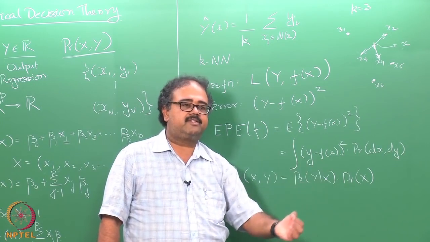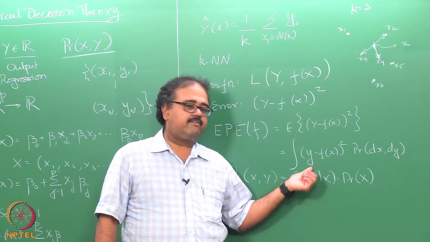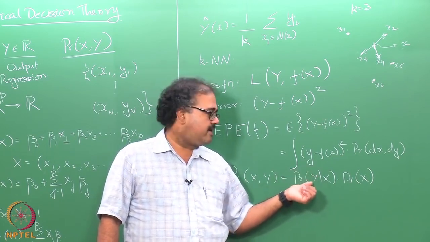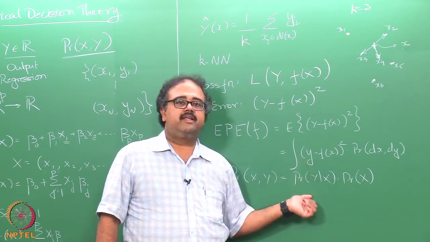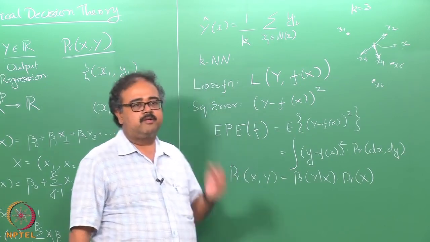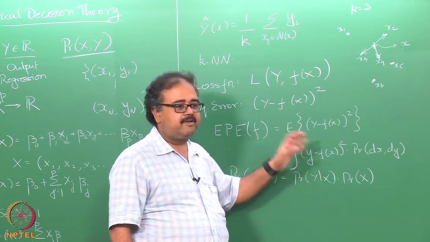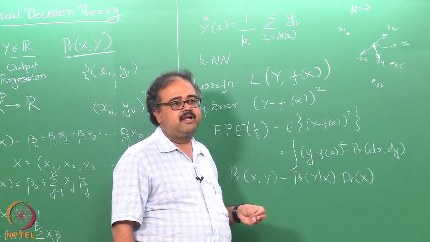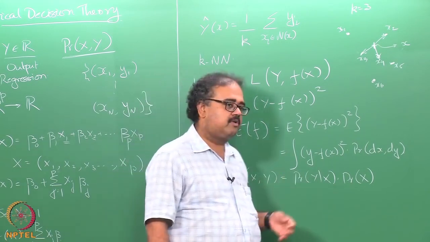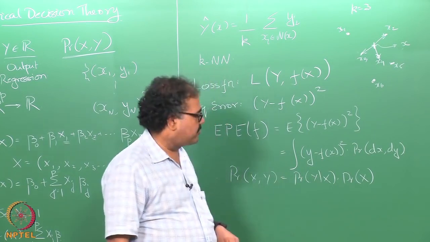Suppose I am measuring the temperature at 3 o'clock every day. There will be some kind of natural variation in the temperatures measured at 3 in the morning, and that is modeled by this probability. There will be some set of temperatures that are very probable and some set that are not. For example, if I am measuring temperature at 3 a.m., 40 degrees is not a probable value. Those will have lower probabilities, and something in the 20s will have a higher probability.